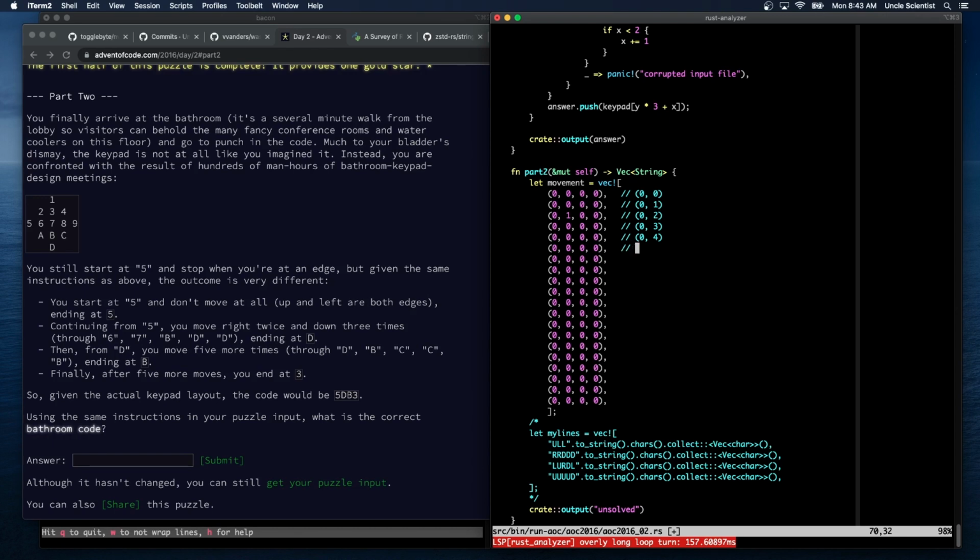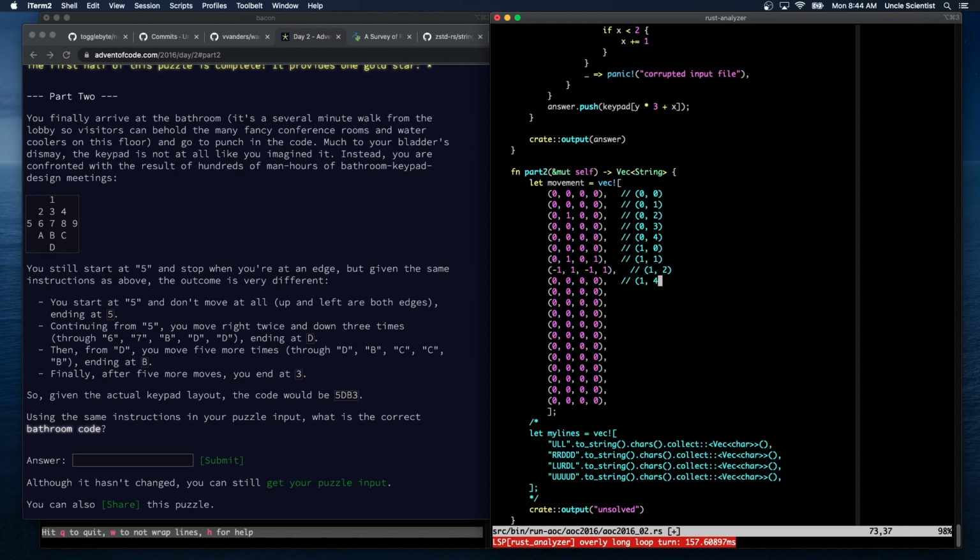And then we have 1, 0, and then 1, 1. So 1, 1 is this 2 here, and so up is nothing. Down is 1, left is nothing, and then right is 1 for x. Yeah, so these are the x coordinate deltas, and those are y coordinate deltas. So we've got to be able to figure out which is which. 1, 2, which is at this 3, which means we can go in all directions. So up, down, left, and right.